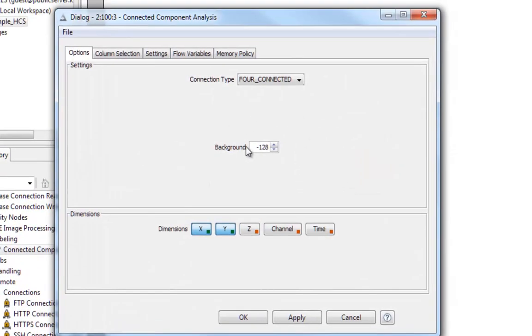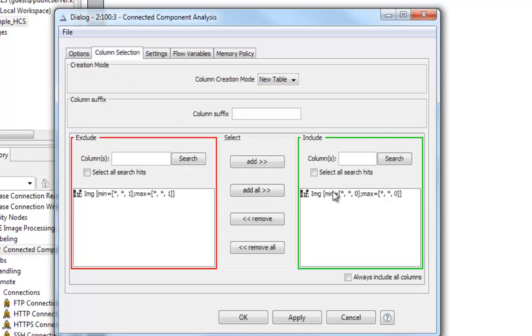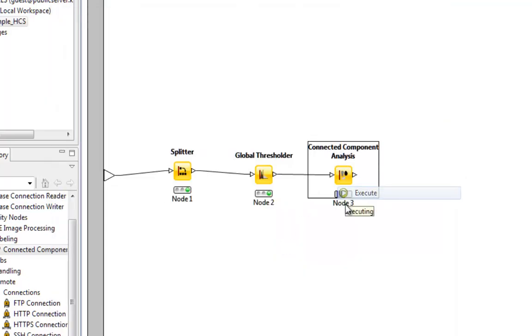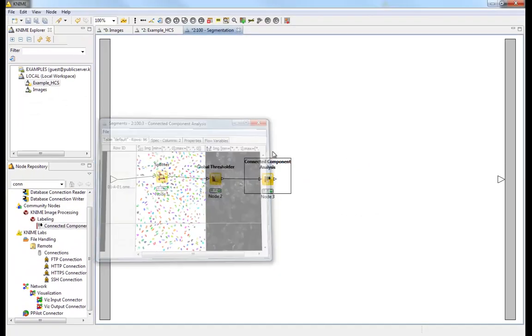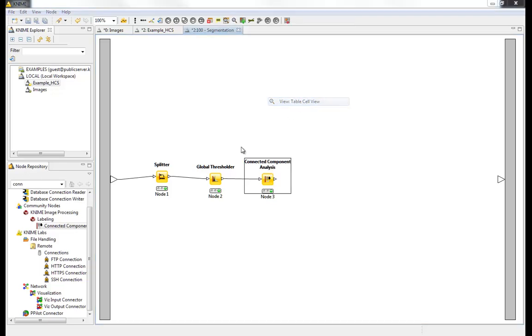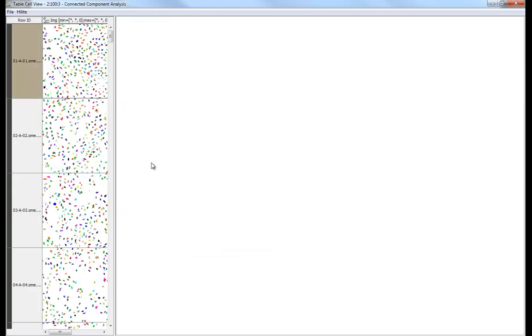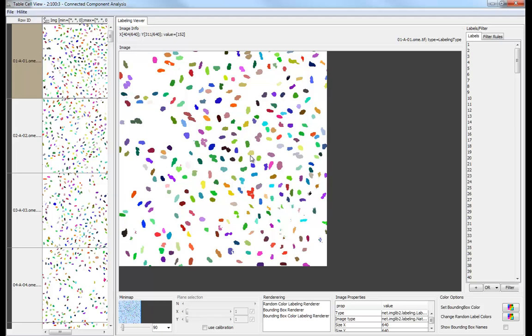We want to treat the pixel values of 0 as background. And the same here, we only want to do it on the first image and want to replace this column. Let's have a look at it with the table cell view. And then we have our segmentation, which is represented as something we call a labeling, because each pixel is now labeled.